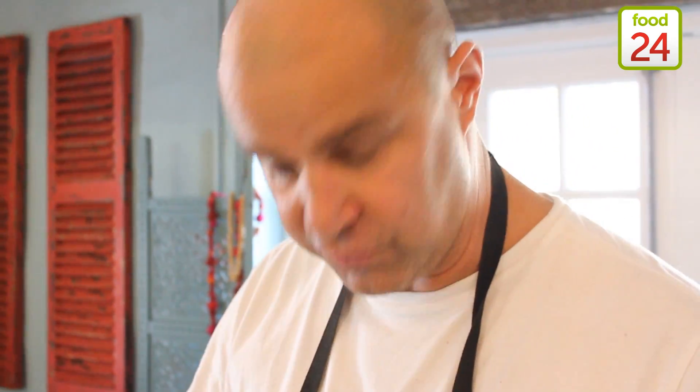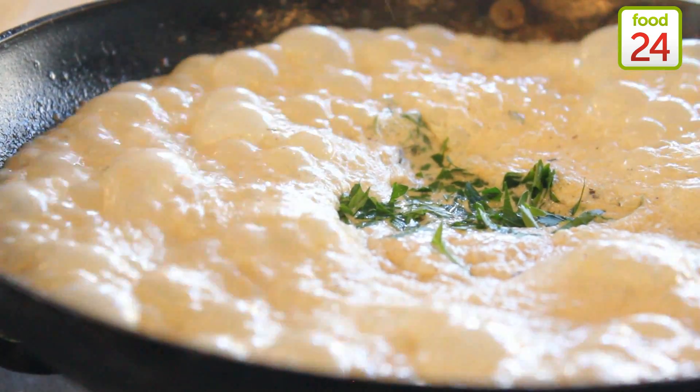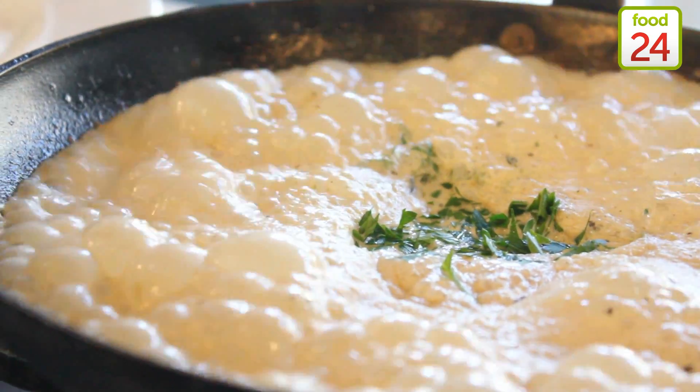As you can see, the sauce is bubbling away in the pan. Because I'm using a decent-sized pan, the sauce is thinly spread on the bottom of the pan. So if you let it bubble away and reduce, you'll get to the right consistency. If you like it very thick, concentrate it a bit more — just remember that it's going to concentrate in flavour, so watch for the salt as well.